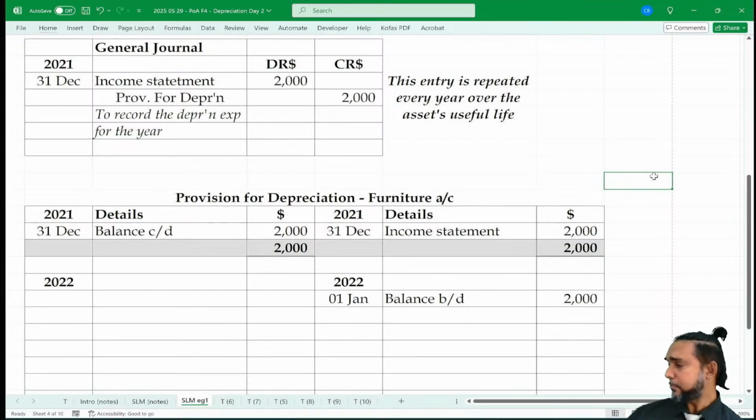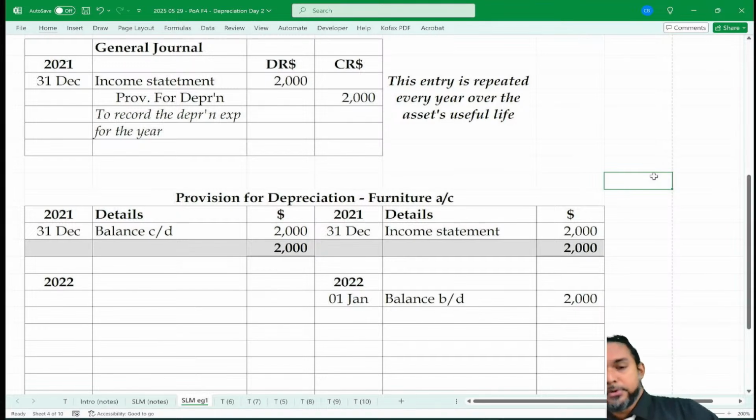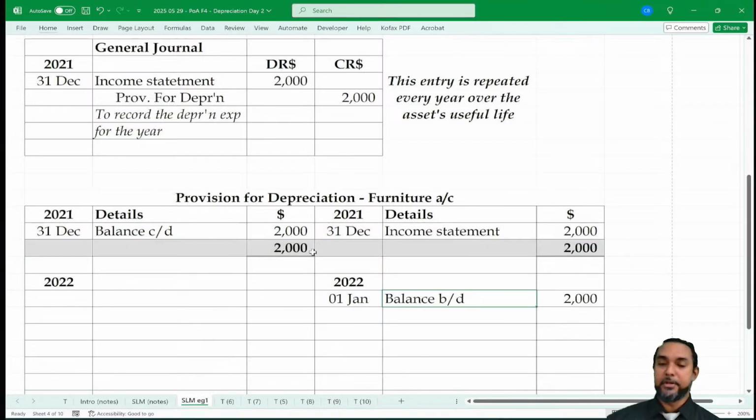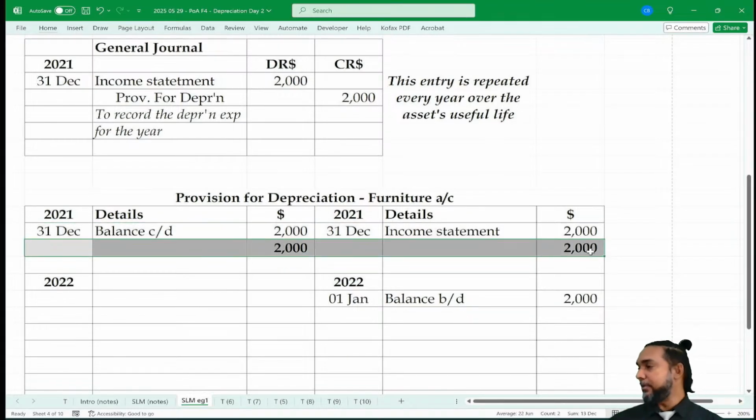Okay, Shiloh, how are you feeling with what's on the screen so far? Do you have any questions, or are we okay with everything? Sorry, say again? The blue highlighted thing? That's just the total. Because it's going to be difficult for me to show the double line that we would normally show when closing off that year end, that's how we're going to show the total line now.